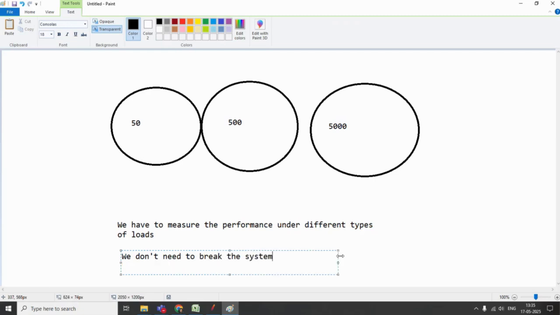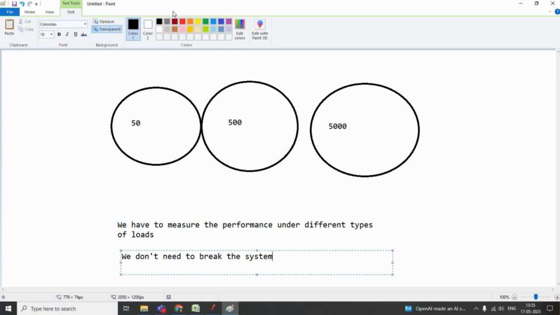We want to check the performance of the system. When I say performance testing, most of the people say, yeah, we need to break the system. Like in Hindi, it says, आज हम system की वाट लगा देगा. It is not like that. You have to check the performance under different types of loads.